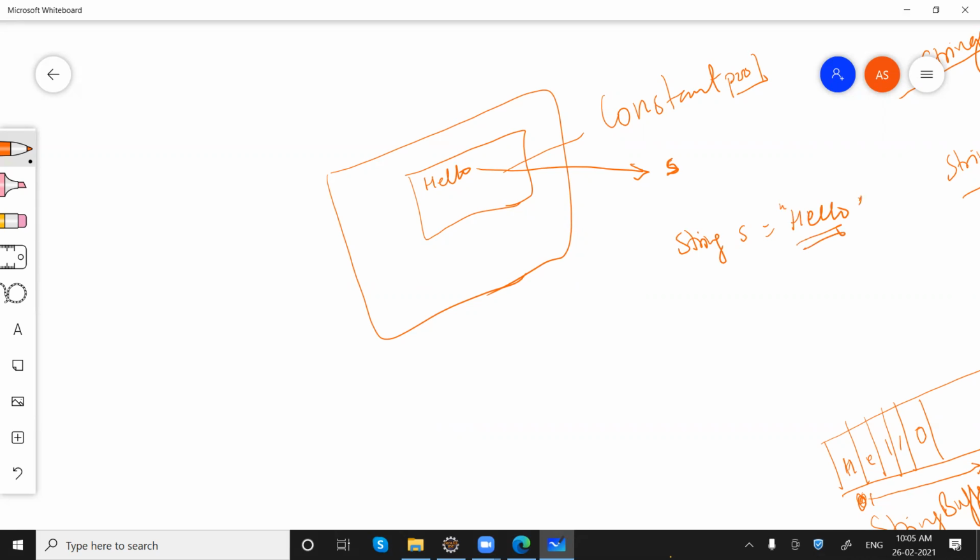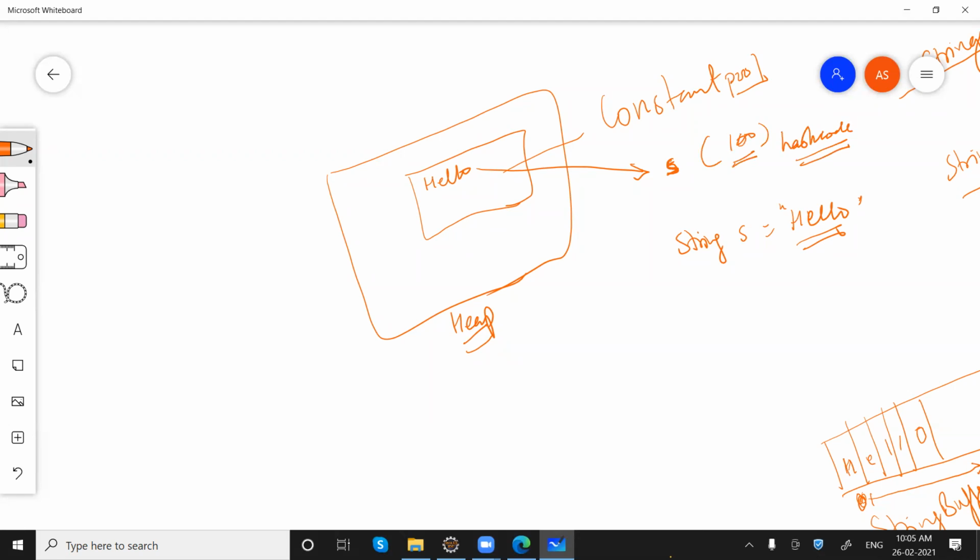So this object was created inside the constant pool, inside the heap, and one reference was returned back to this s. Let's say this is at location 1. This is not exactly the location, I am talking about the hash code thing.